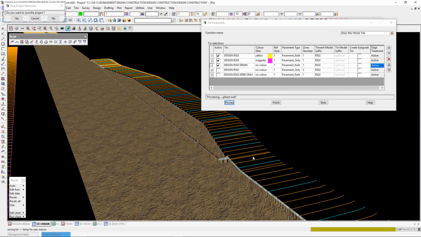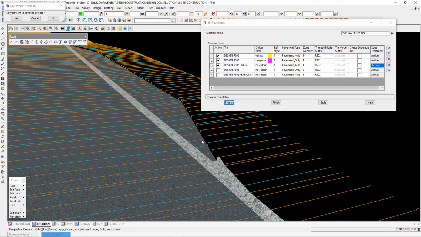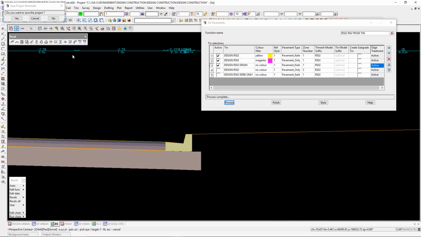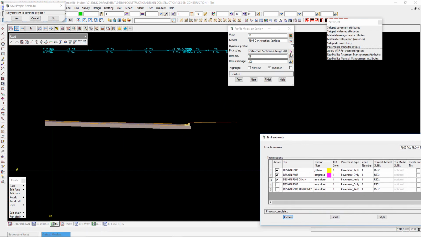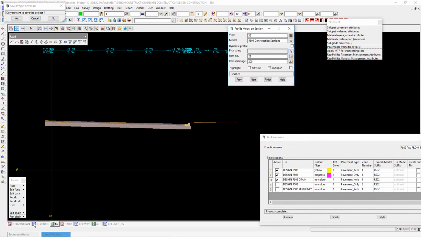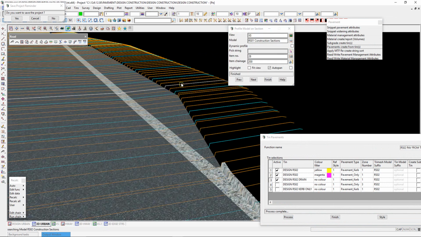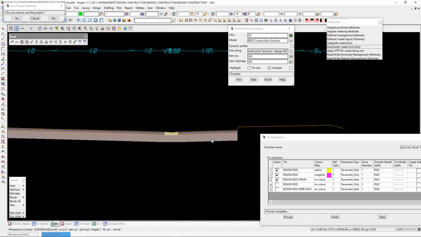If I run my process now, it's going to run through again and do the colouring. It's going to do the curve profile, and this time it's going to pick up the profile for the strings. If I go into the profile here, it's now picked up our curve profile and put some pavement underneath it. The pavement under there matches the pavement next to it. If I go to 2, you see it's a different profile now.